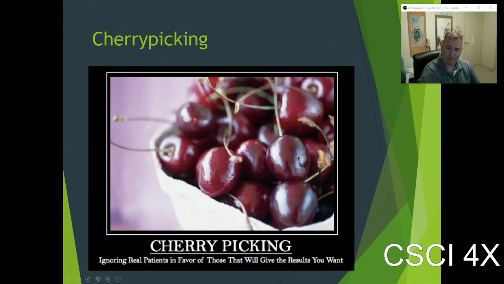So cherry picking is also used in science. If you very carefully select patients for a study, you can get a study to say anything you want. If you want to make a point that binge drinking is out of control in America, what you do is you select college freshmen for your study that are in welcome week, and you ask them, have you had a drink within the past 7 days?